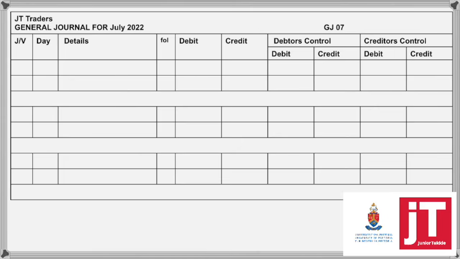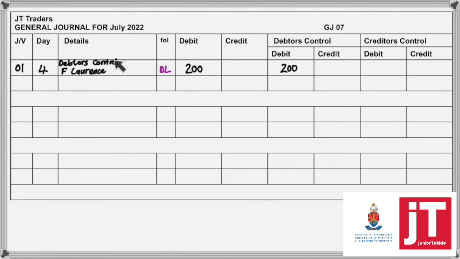So if we now look at the journal, our first transaction is journal voucher 01 on day 4. And now we have a debtor. So we are going to write debtors control and F. Lawrence. Now I know some teachers don't want you to write debtors control, and the mark is most likely allocated for Lawrence. However, please write both, because if you don't understand that this refers to a double posting entry, you're going to leave out things. So write both.